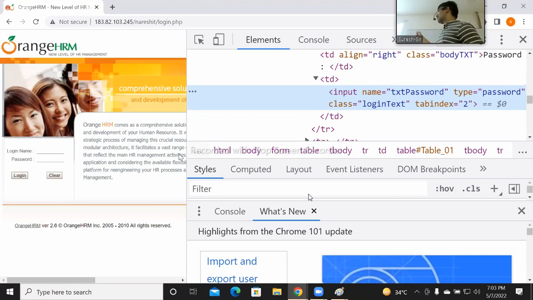This is the HTML code. You already have the syntax. According to the syntax, just write that single attribute. Online students also write the single attribute for that HTML code.